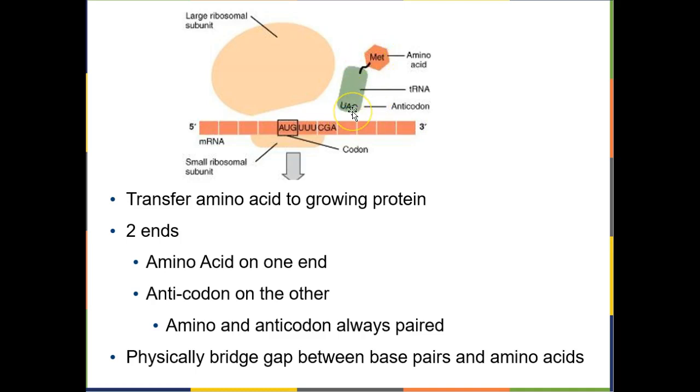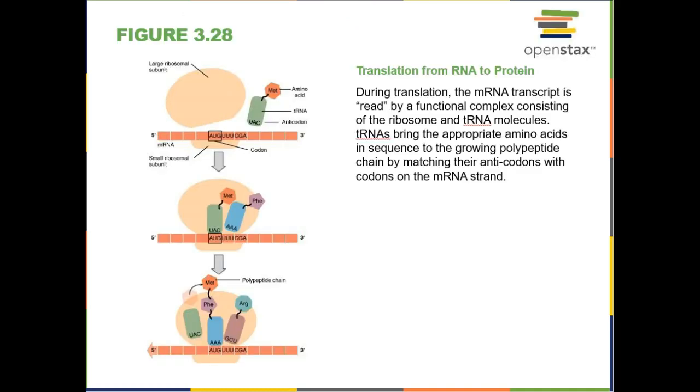So this right here is what is bridging the gap between bases and amino acids. Then what's going to happen is that this tRNA with this anticodon is going to stick here because this anticodon is complementary to the AUG. So here you have AUG, and if you look down here, that puts A and U across from each other, U and A across from each other, and G and C.